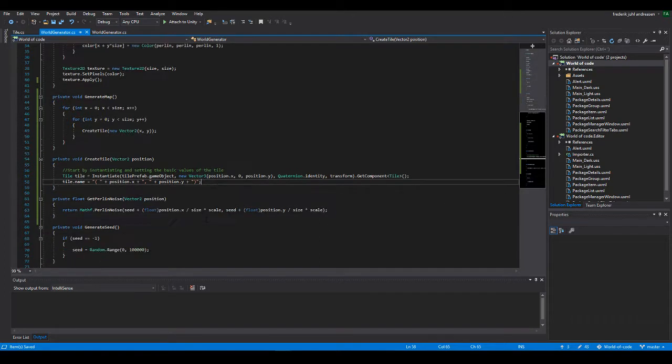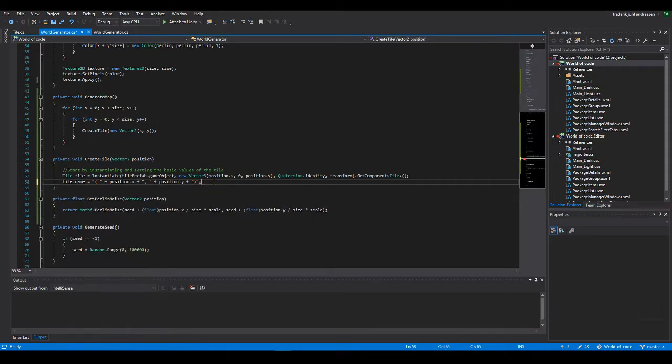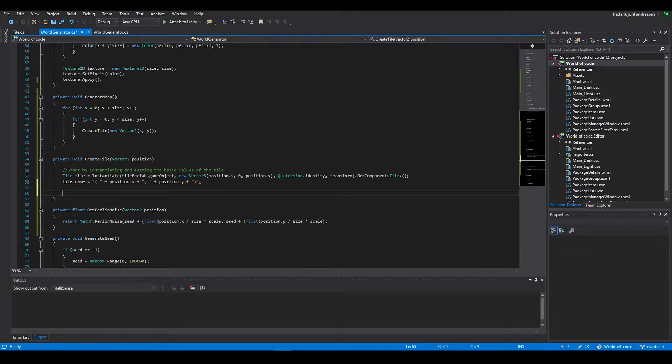So this should be it. So that's only the Perlin noise.